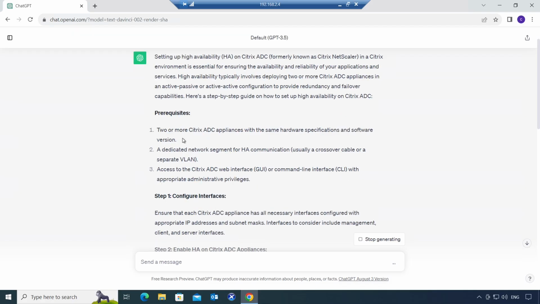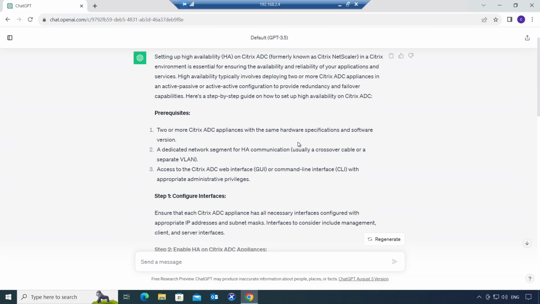We need to have two or more Citrix ADC appliances with the same hardware specifications and software version. Whenever we configure Citrix application delivery controllers or NetScalers in high availability, the two devices should be of the same model, with the same firmware version. Basically, it should be the same appliance.